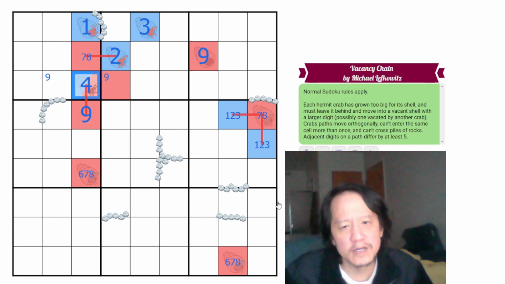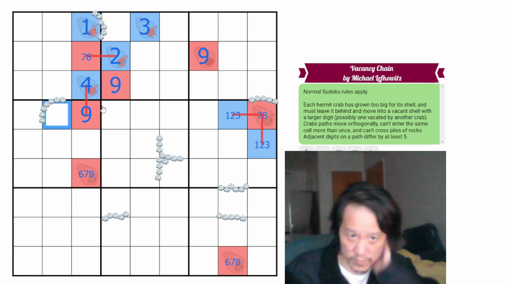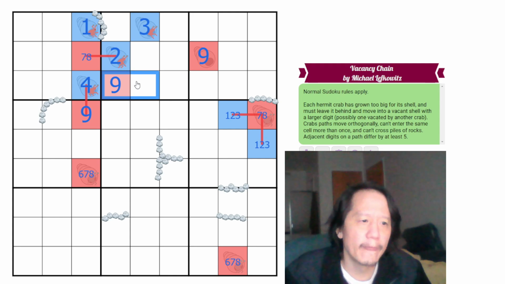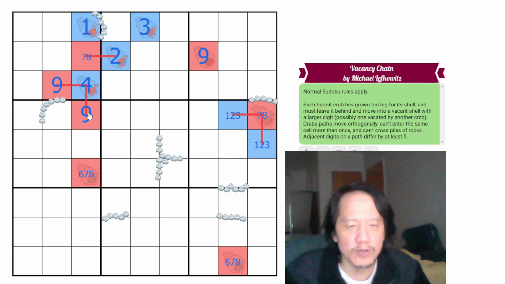So then this is a 9. Okay, so this can't be red. Oops, can't be red. This is a 9. This can't be 9 then. Wait, that doesn't work because we have a 3. It does have to go around then. Or no, it has to connect from this way. This can't be a 9 though because the 3 has to be next to an 8 and a 9. So therefore this is the 9, and this has to go out this way then. So the 4 has to go out this way. This is the arriving 3.